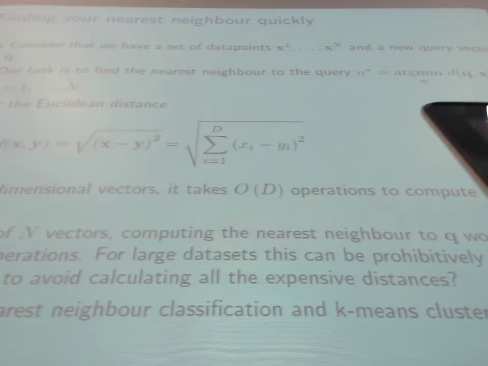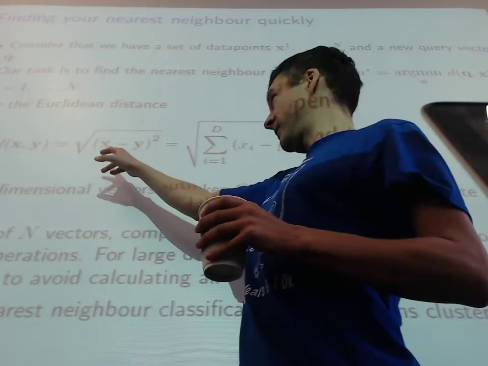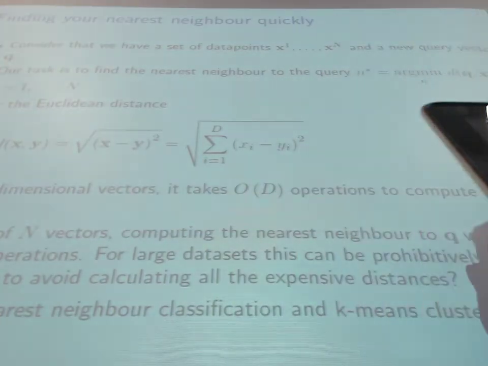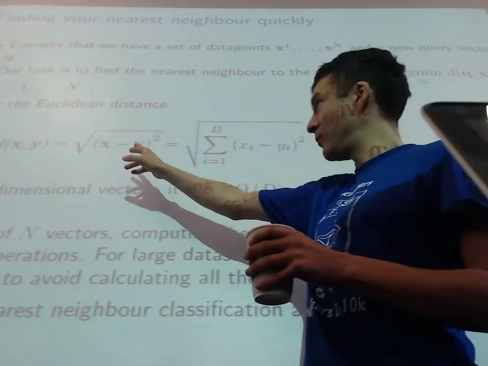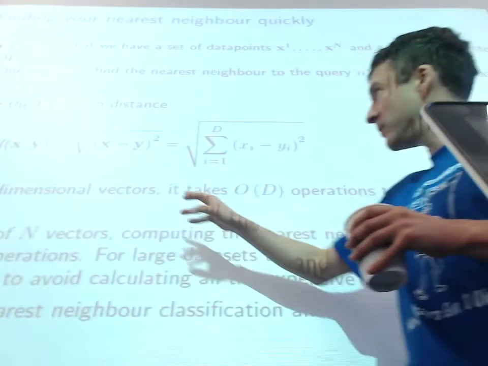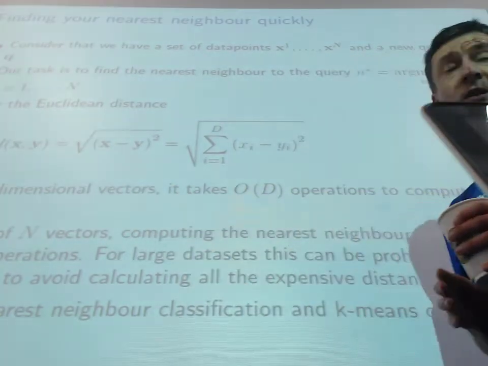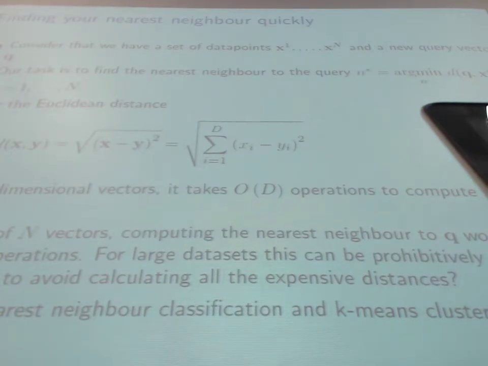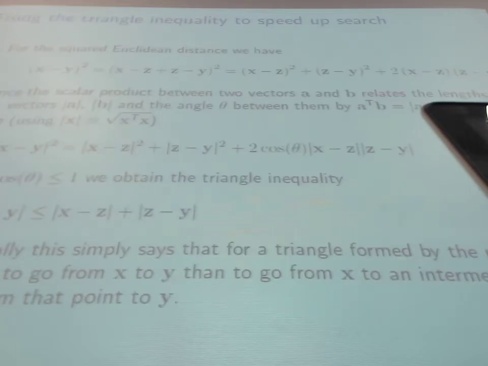Okay, just to remind you what we were doing, we were looking at metric distances for the first part, and we're often going to be using this Euclidean distance. The square root of the squared distance between x and y is a metric. Note, by the way, that the square of this, x minus y squared, is not a metric. So you do need the square root for this first part. And we can prove that this way.